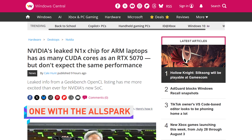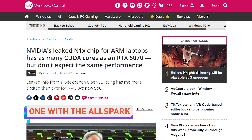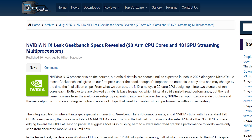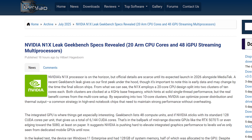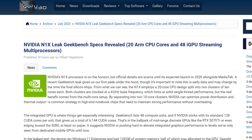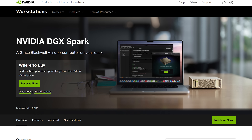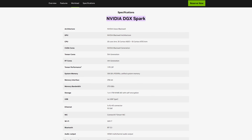Another Geekbench result for NVIDIA's mysterious upcoming N1X processor has made it somewhat less mysterious. The result lists the chip's specs including 20 CPU cores and 48 compute units, which should give it some decent gaming chops. But the specs also seem to match up almost exactly with NVIDIA's GB10 super chip, which powers the DGX Spark line of mini AI PCs. I don't know why I was expecting something new — this is NVIDIA. They'll probably just release a new upscaler and claim the new one's 69 times better.